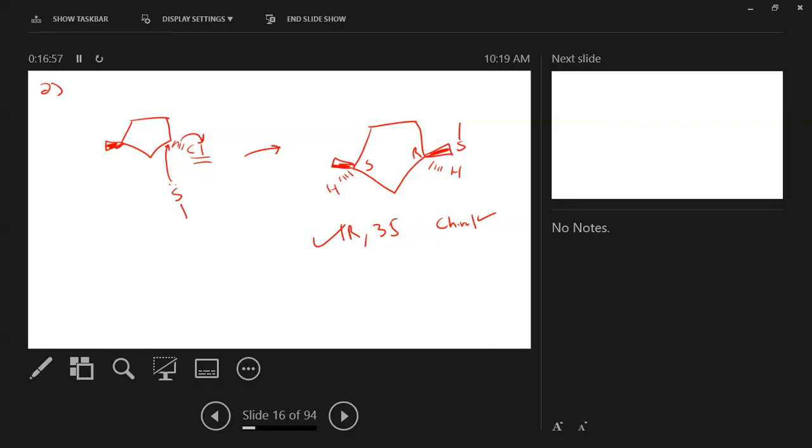All right, so that was 23. Let's go to 24. So we are in the three-step synthesis. We just have to select the answer box. So my first step for the reactant, let's see.